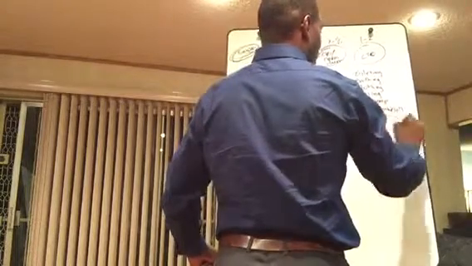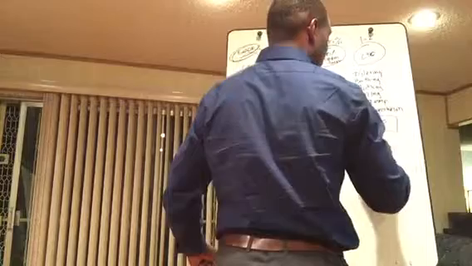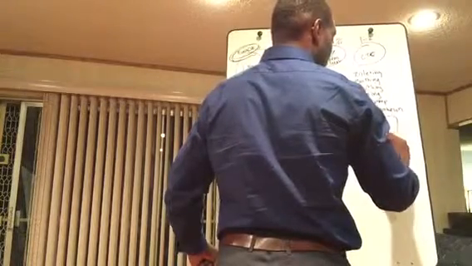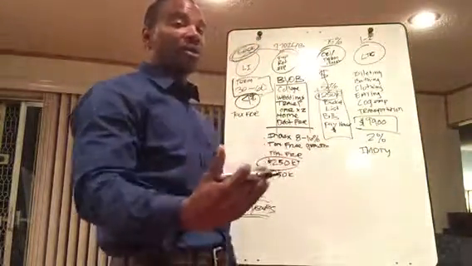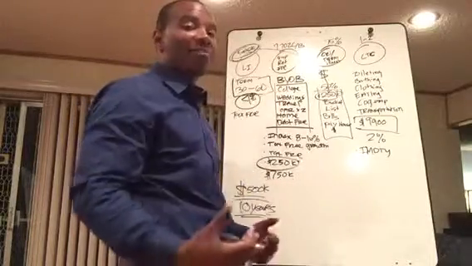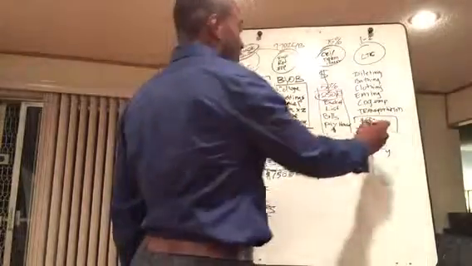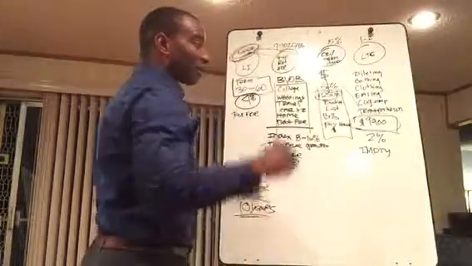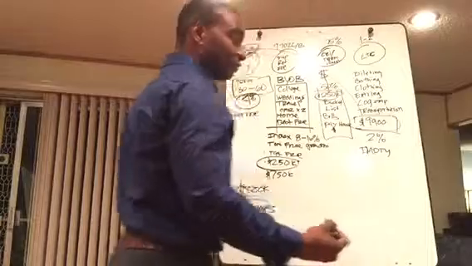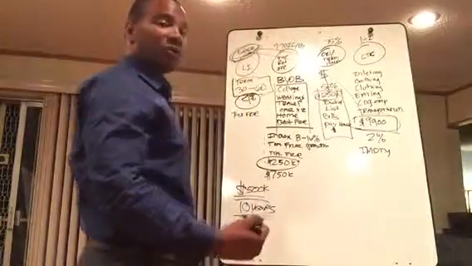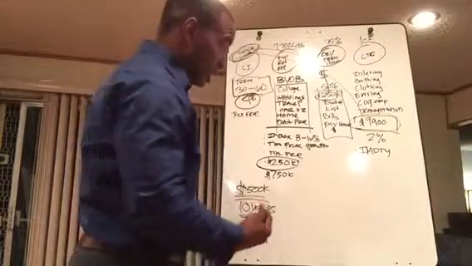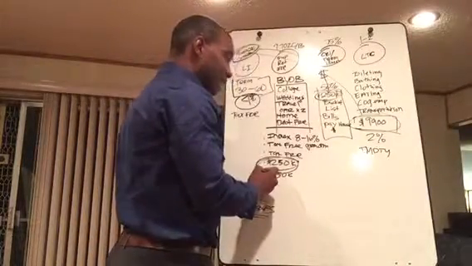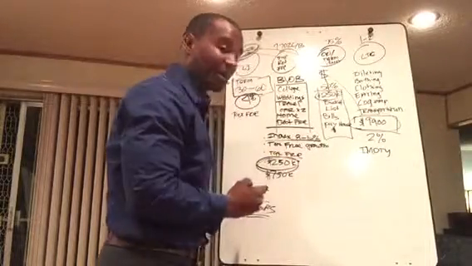Here in the state of California, you get up to $9,900 a month because you can accelerate the policy up to 2%. It's an indemnity, so this means no matter where you're going, I can be from here to Chicago, here to Mexico, we put down Europe, we put down a boat trip. No matter where I'm at, where I go, it's an indemnity. So that means that I can accelerate my policy, pull from this $500,000, $9,900 a month for the next five years so I can pay my bills. This way it doesn't hurt my family while I'm still living.